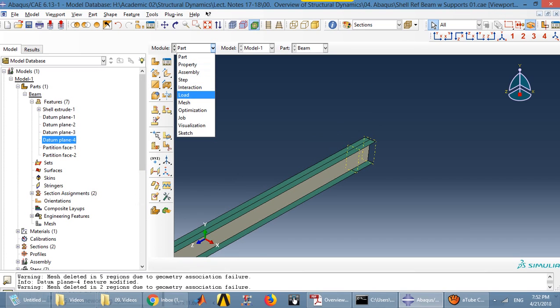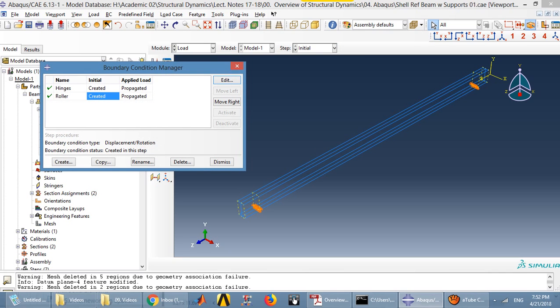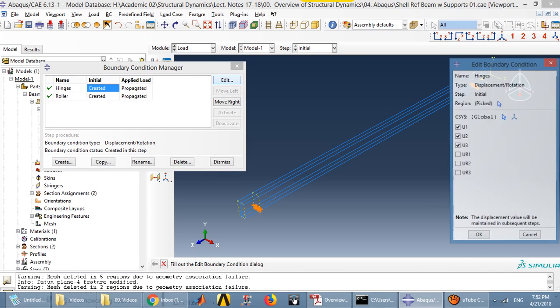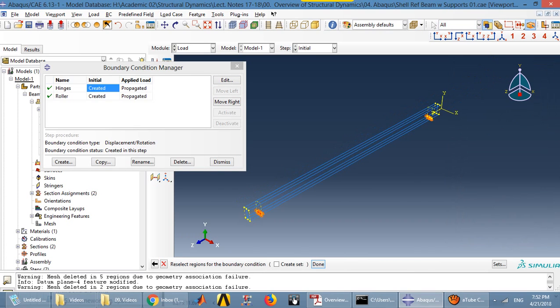The second modification is related to supports actually. Go to initial, go to supports, from hinge, edit, edit region.